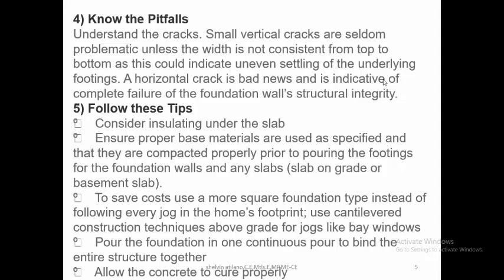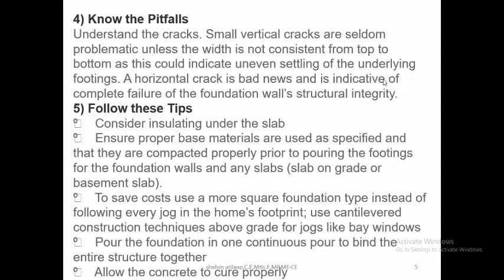Be sure that the base of the footing is properly compacted. If not, you need to put some maybe coarse aggregates, or if not, lean concrete before you put the reinforcement. Then to save cost, use a more square foundation type instead of following every jog in the home's footprint. Use cantilevered construction technique above grades for jog like by window.